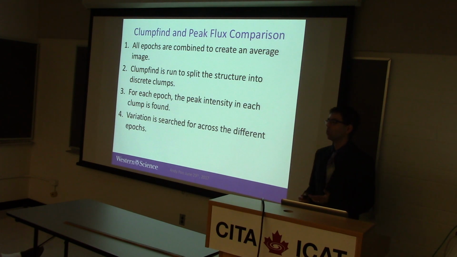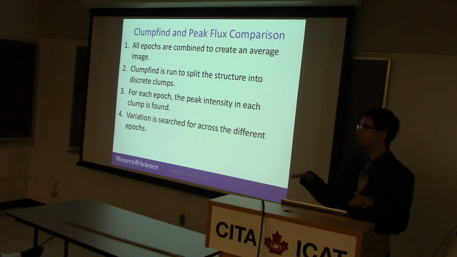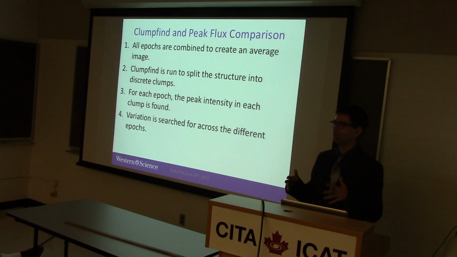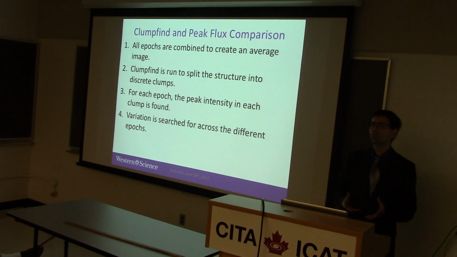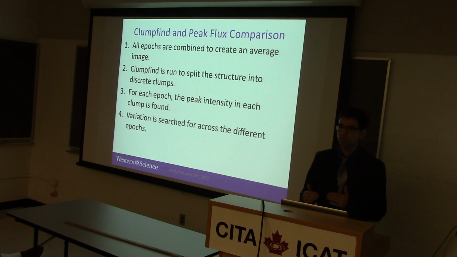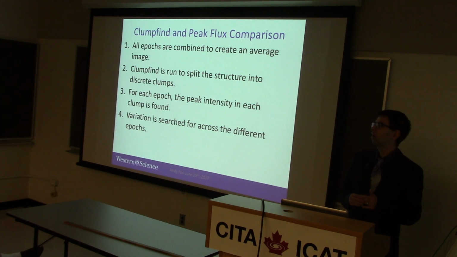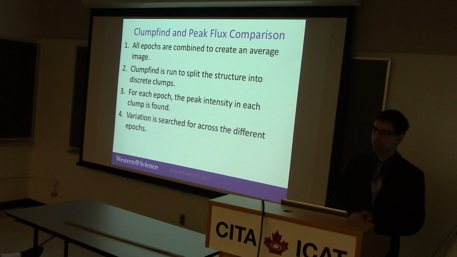The problem is that by picking the brightest pixel in each source, we're probably biasing our estimates of intensity a little bit too high. Because if you think about if you had something that was completely uniform and then added Gaussian noise, the brightest pixel is going to be the one with the highest amount of noise that just happened to get added. And so by searching for the brightest pixel, we're probably picking one that's been slightly increased by random noise rather than decreased. So we're probably slightly on the high side, but given the levels of variation that we're expecting to see, sort of 20–30%, we're reasonably confident, at least, that we can still pick out variability reasonably well.